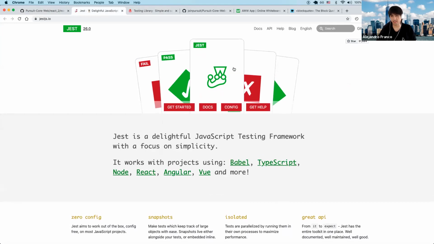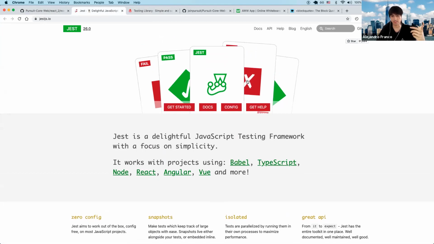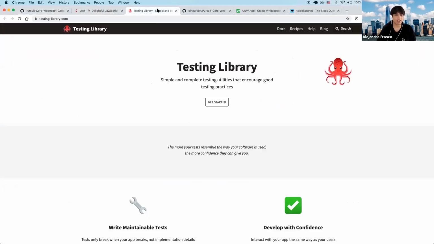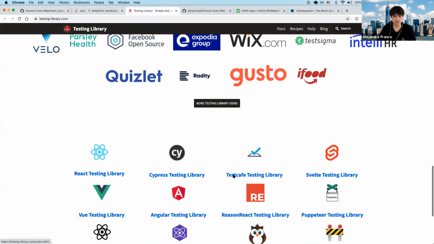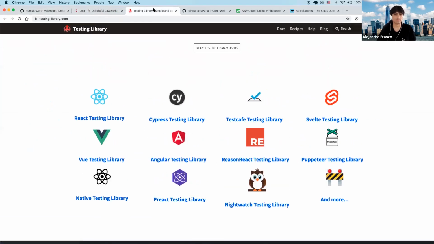There is a Pursuit volunteer, Orta, that you might have come in contact with. He's a very active contributor to this project. In fact, he was the one that proposed the redesign of this website with this really cool looking user interface and experience. Really good, cool project. React Testing Library, we talked about it. It's big. It's used all over the industry. Look at all the other kinds of React testing libraries there are for you to explore as well.